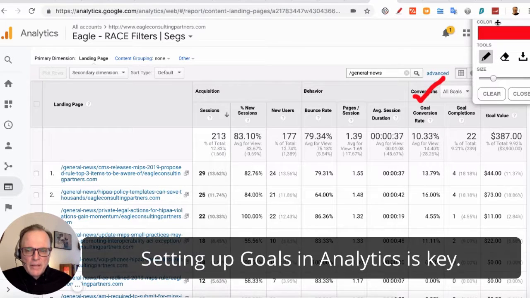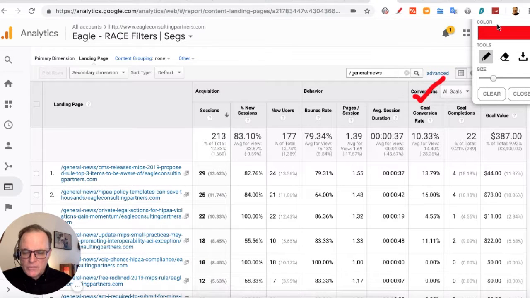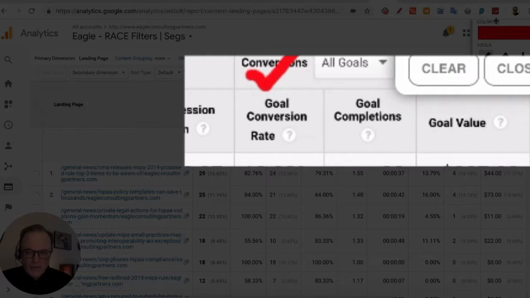But goals might be how much time they spend on the site, how much time they spend on the page, how many pages total they view when they visit the site. All of these things go to engagement, and people are more likely to do business with you if they spend more time looking at your content, which is why people like to say content is king. I like to say conversions are king and content is queen. But all that taken together is what you're trying to do with content, right?